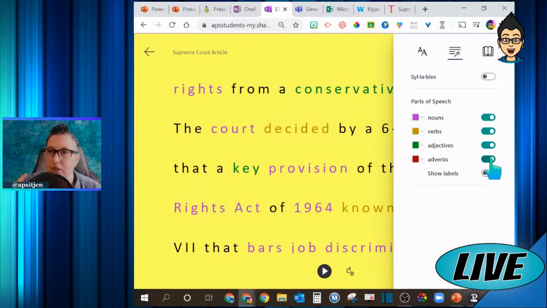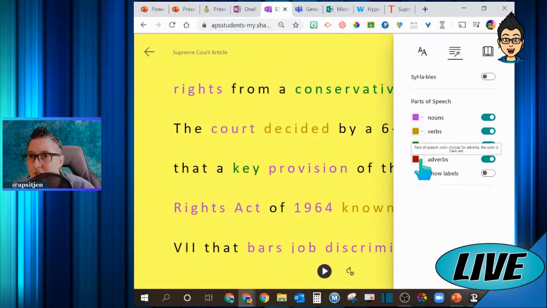So for your emerging language learners, for your younger students, this right here is a game changer. I think it's awesome. You can customize and change these colors, or they can make their own code, or you can make a custom code that you want to use with your learners so that they know. So when I used to do parts of speech, and I would also do figurative language, we had a color code system in my class. So that's pretty awesome right there.